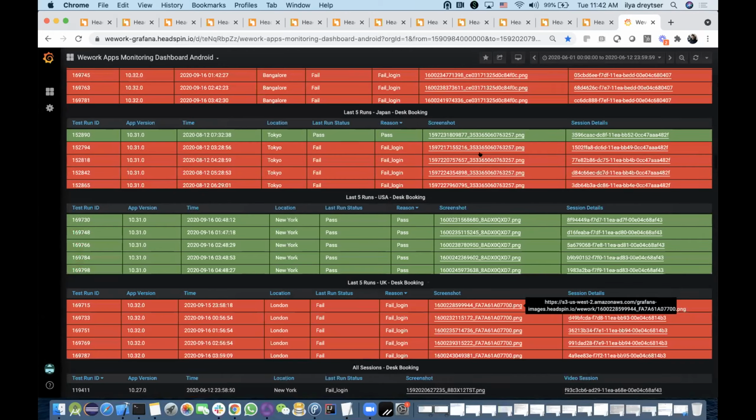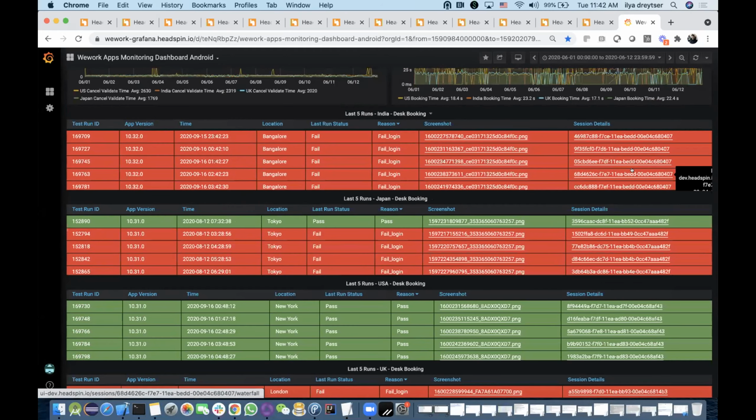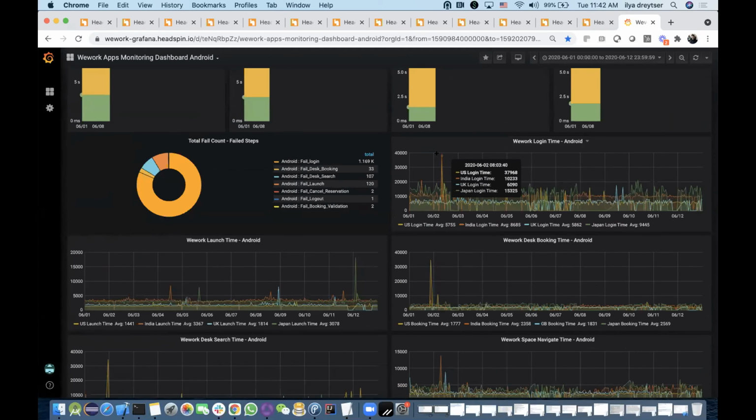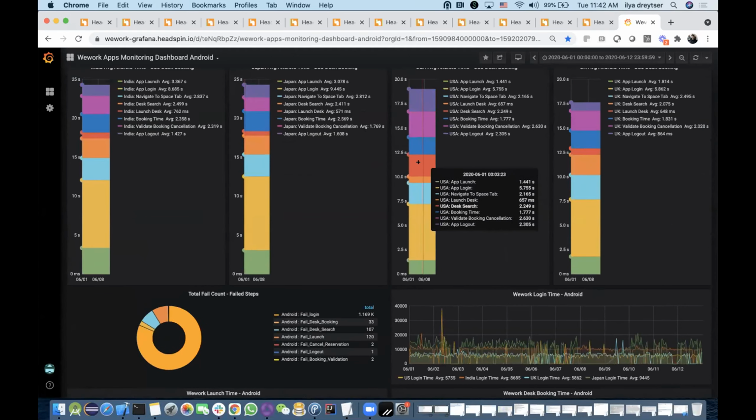And of course, down here, we have links to the actual session data. So we can look at each individual data point and say, okay, why is there a spike over here? Why are these desk search operations so slow? And then of course, we can pull up the details and look into it. So you can plot the data on a trend graph over time, or come up with this kind of visualization. Ultimately, the data is available for our customers. So if you want to pick out the KPIs that matter and plot them on any kind of graph, you can do that.